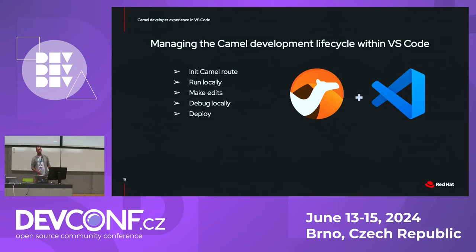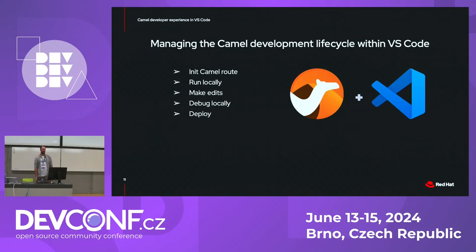First of all, the Camel route. It doesn't matter if you use some example which can be generated by our tooling, or you download some examples from the official Apache Camel examples, or you have something already in your production and you just want to see it and try to work with it with tooling. But you need to have some starting point. Then the other step is to run it locally. Just click the button and will it be running or not? We will see. It should possibly be.